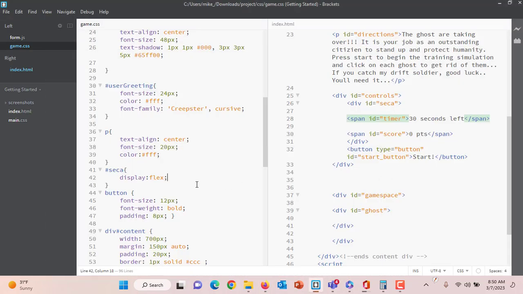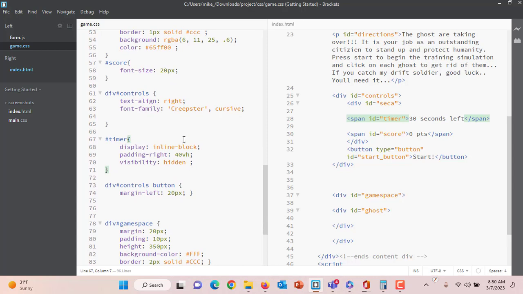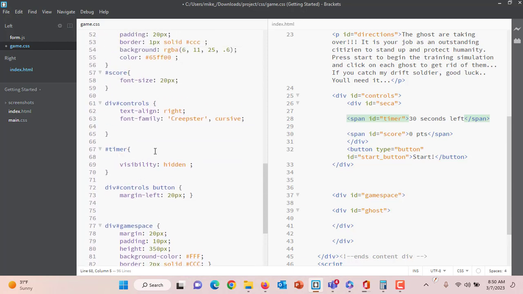Now, when I do this, it also looks like you have div controls, hashtag timer. I'm going to go ahead and delete this right now. Now, hashtag score is given a font size of 20 pixels, so I'm going to bring that down here as well. You want to keep it consistent.